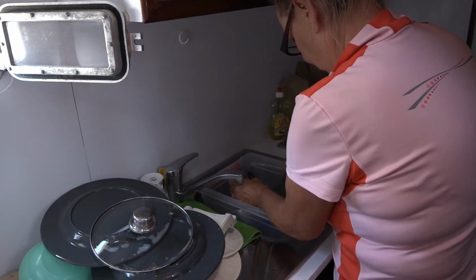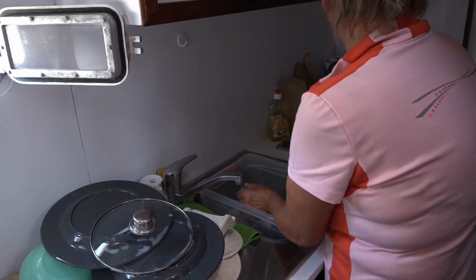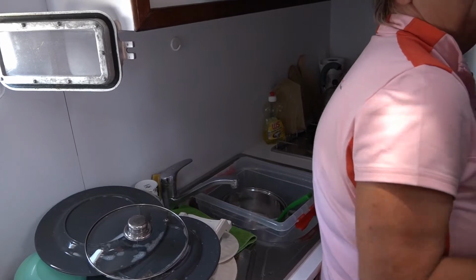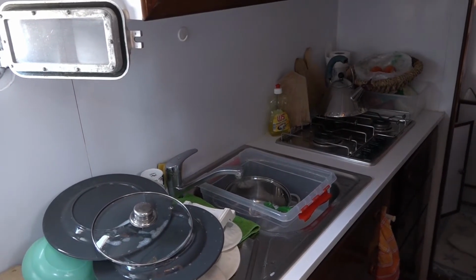The daily work, dishwashing. Super, super, sieht super aus, oder? Das finde ich toll. Dishwashing mit Gaby. Unter extremen Bedingungen.